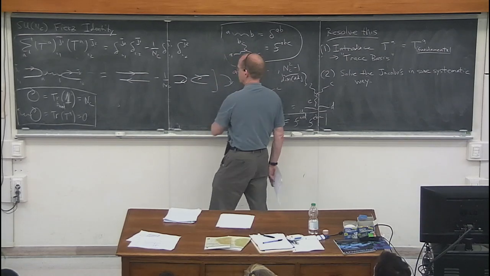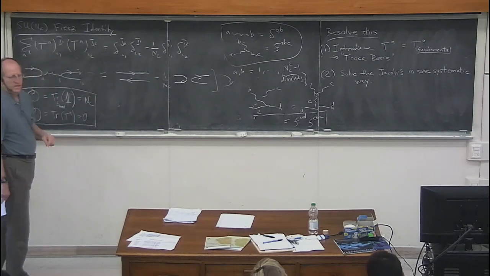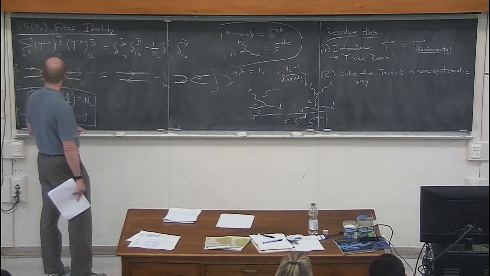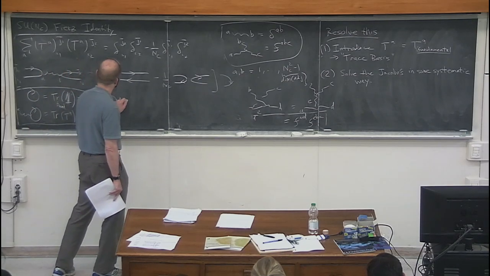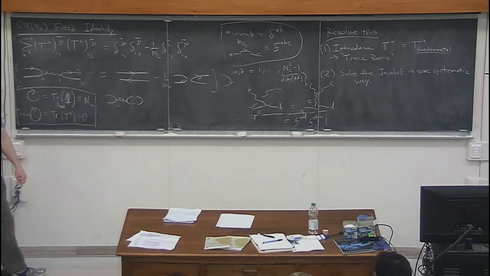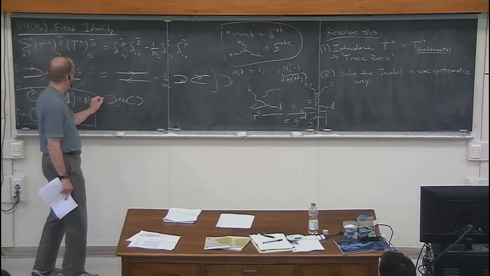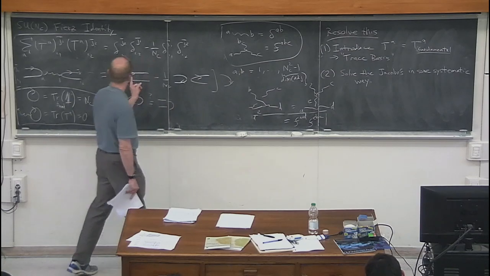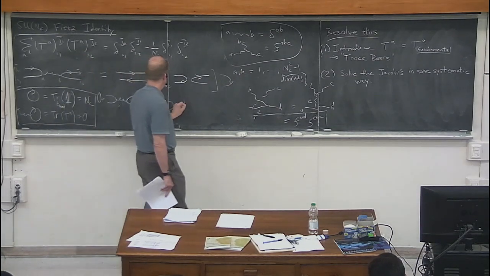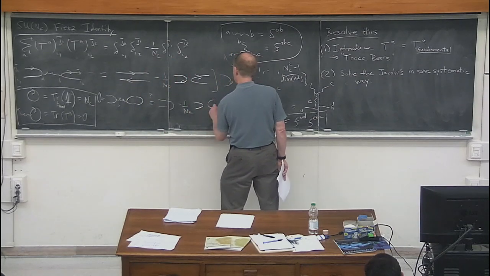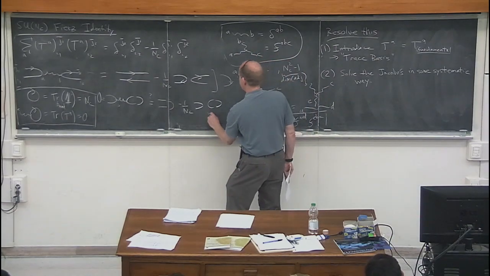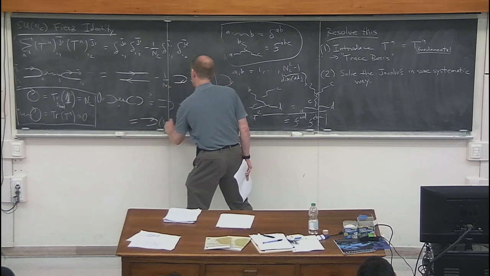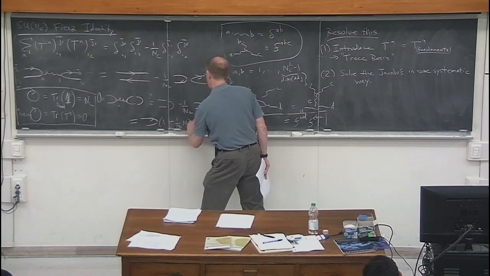tracing up these indices, contracting these indices, which graphically just gives you an arrow going around here. And so on the left-hand side, we get something like this, and this is supposed to be 0. And then on the right-hand side, we get one term here, which is a little hairpin, and then we get a minus 1 over N_C times this. But this is just the trace of 1, so we get an N_C. So we get this hairpin times 1 minus 1 over N_C times N_C, which vanishes. So that explains why this has to be minus 1 over N_C to remove the trace properly.